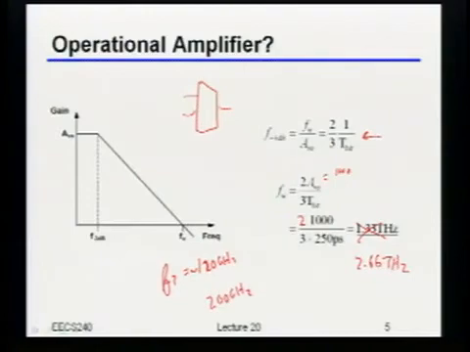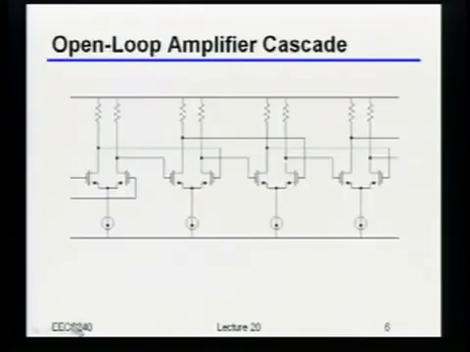But trust me, I've built plenty of comparators that actually achieved this kind of specification. So what's the magic trick you have to play to actually make this happen? What was my assumption that I was making here? Yeah, you can have many stages to implement the AV0. There we go. The real reason why we think gain bandwidth is so hard to get is because we usually think about single-stage amplifiers. And with a single-stage amplifier, there's a very stringent limit on the gain bandwidth you can get, which is directly related to the FT of the device.